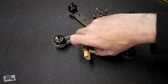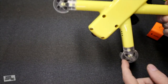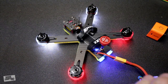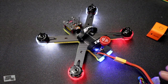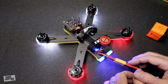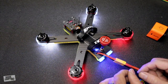On the very back of this quad they have built-in LEDs underneath each arm and each motor that light up red in the back. When you plug in the quad you can see them. Guys who like LEDs have plenty of LEDs on this quad — red in the rear, white in the front, and blue in the back. I'm not 100% sure if these are changeable inside Betaflight, but it would be super cool if they were. I've also heard this quad has OSD but it has to be turned on, so I'll have to figure that out and let you know in the comments.